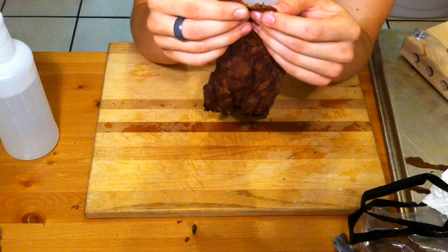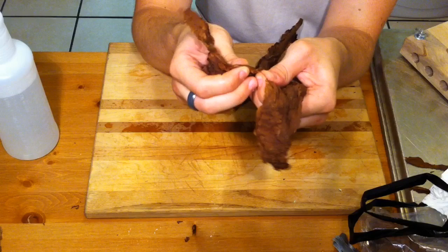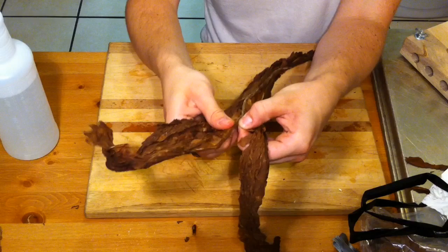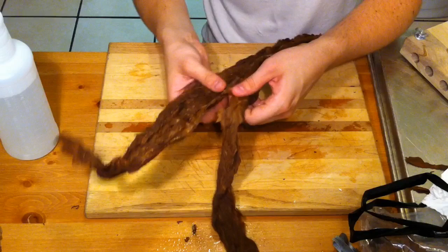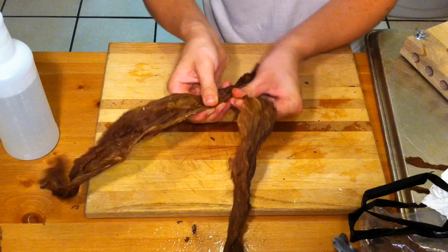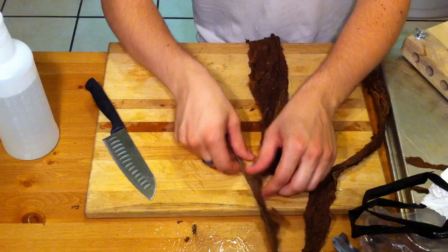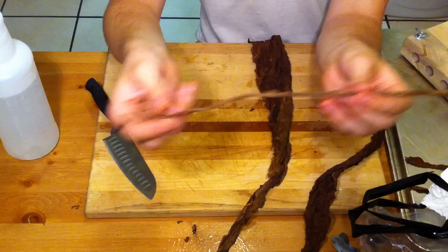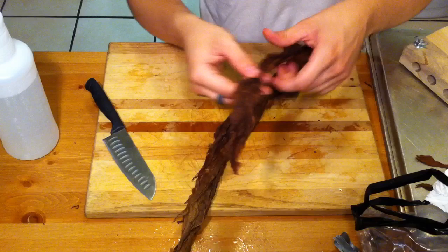You're just going to take the top of the leaf — the tip, where it grows out of — and you're just going to want to peel away so that you can get that stem in the middle out. I've seen videos on YouTube where they just grab it and go, but I'm not that confident, so just go at your own pace. Take your time. There's a big rib right there — a big vein. No veins in our cigars. I'm doing this nice and slow because I never found any video that really did it nice and slow. Here's the stem of the leaf — the giant vein. It's big, like two feet long. Put that aside — you don't need that.